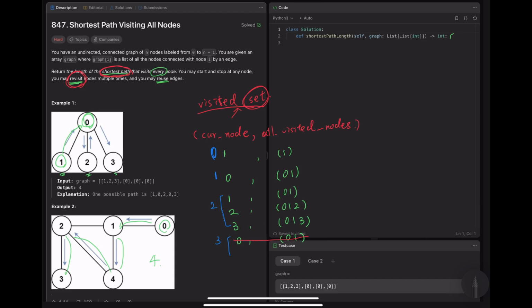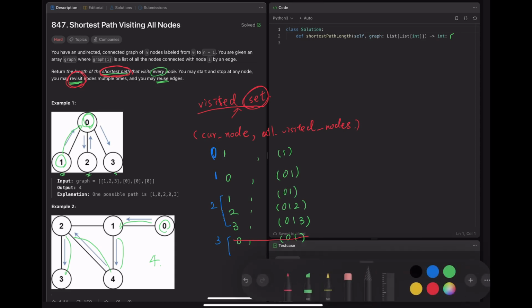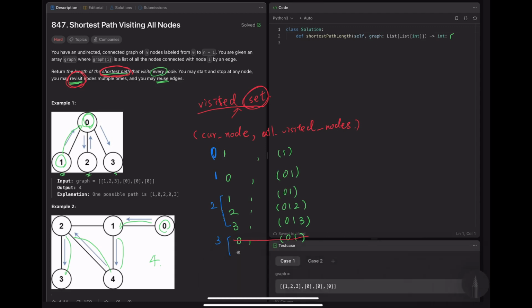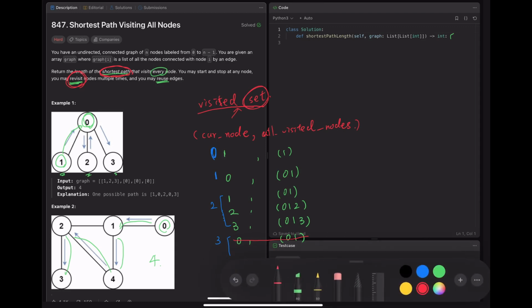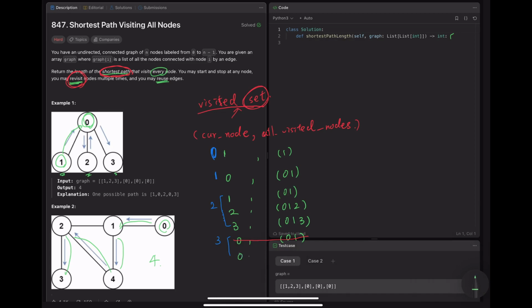Okay, and beside this one, here we just stop because 1 only connects to 0. So let's go to 2. For this row with 2, we can only go back to 0. So let's say we go back to 0, and here already visited is 0, 1, 2.